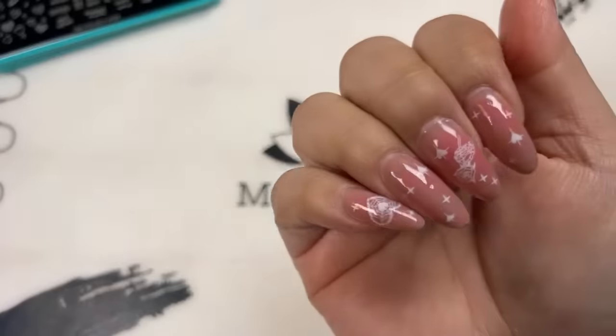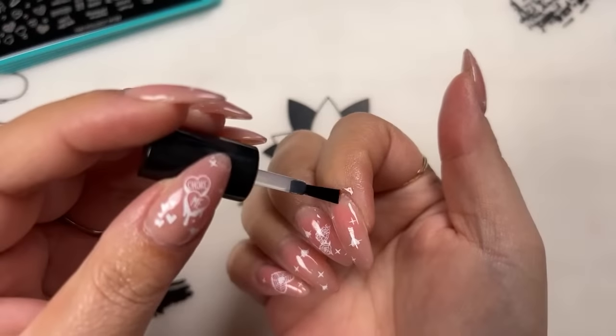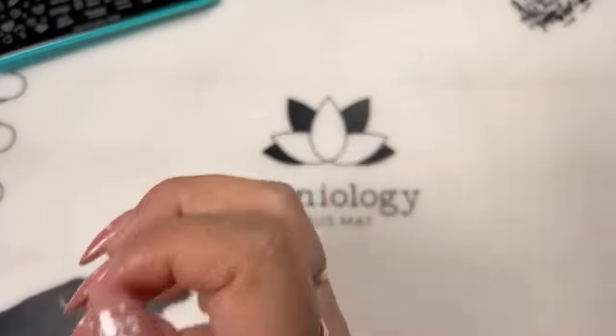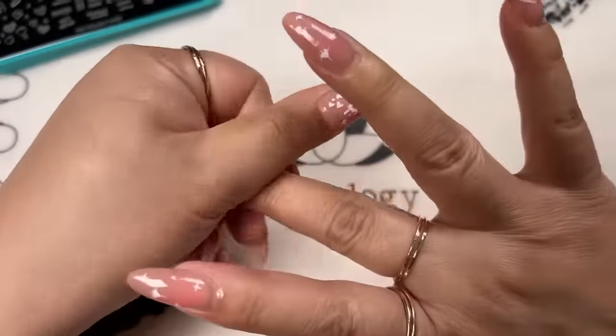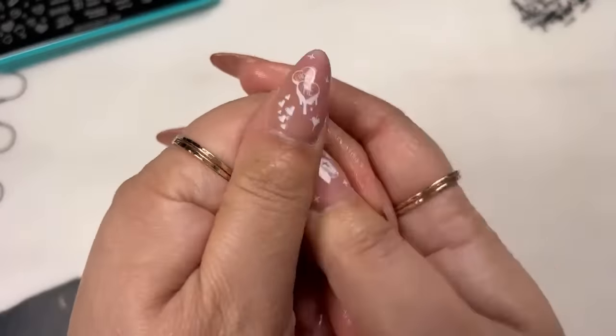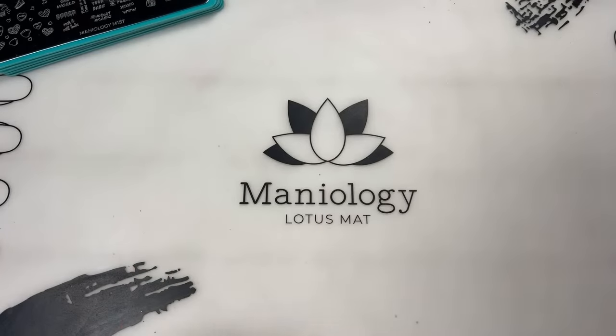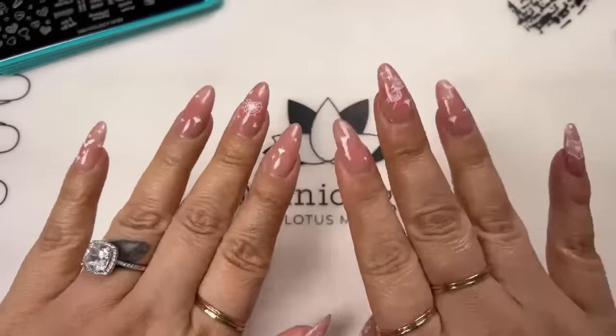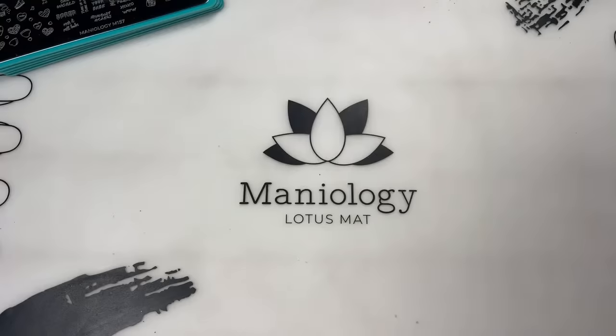I think my nails are basically screaming at me to do something with them, please. I get so nutty when there's growth. Tina said she loves that oil. This is our cuticle oil — look at that, it looks so nice, not dry. Okay, let's just make a start while others jump on. It's Tiana from the Maniology team here with our weekly live every Tuesday at 1:30 PM Hawaii Standard Time. You can find us here on another nail stamping journey. Whether it's a tutorial, technique, or hack, we're here to discuss the details, and we're so happy you could join us.